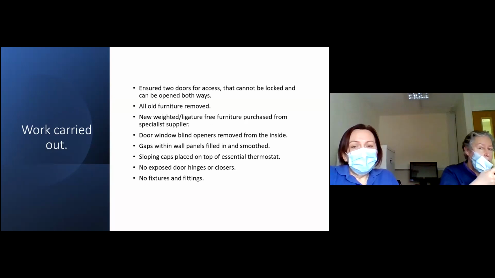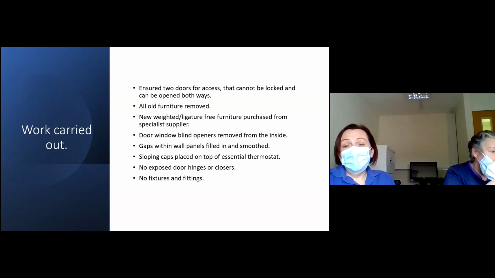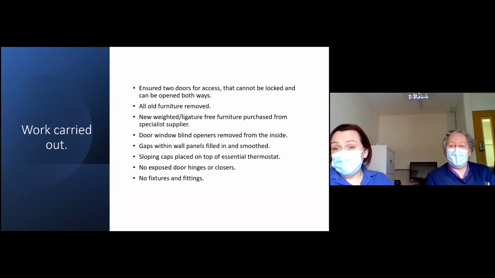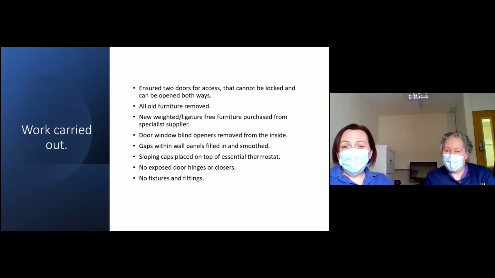Next, thank you. The work that we carried out was we ensured there were 2 doors in the room. We were lucky anyway. So we needed to make sure that they couldn't be locked and that they could open both ways. We removed all the old furniture that was in there, and Mina ordered some new weighted ligature free furniture from a specialist supplier. Again, that takes a little while to come. So if you're going to ask that to be ordered, and it is expensive, get your trust on board beforehand. We removed the door window blind openers.